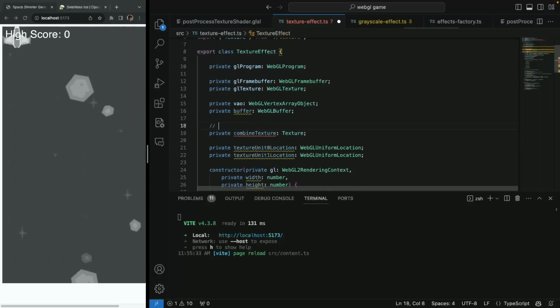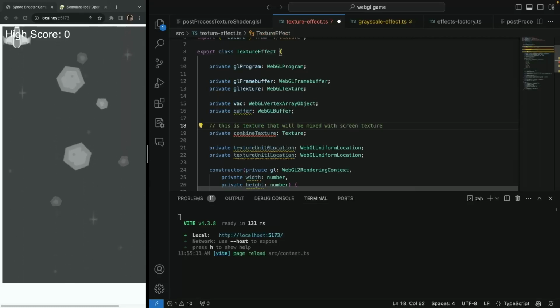The name is not important. This is the texture that will be mixed with the scene texture. Let's say that it can be null.